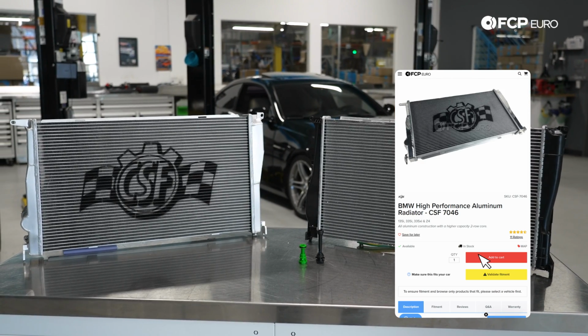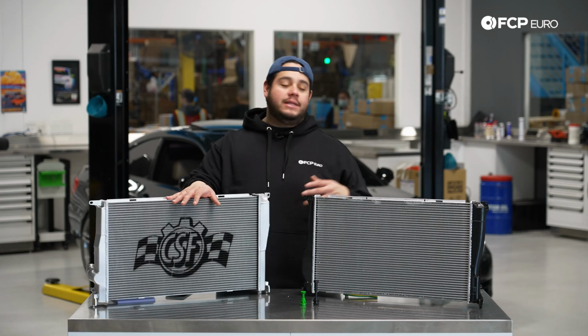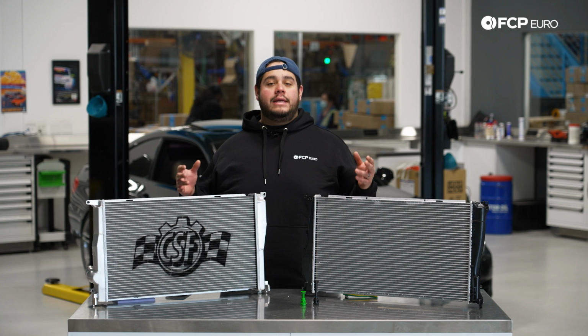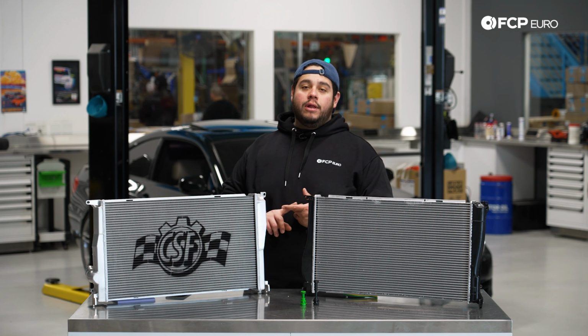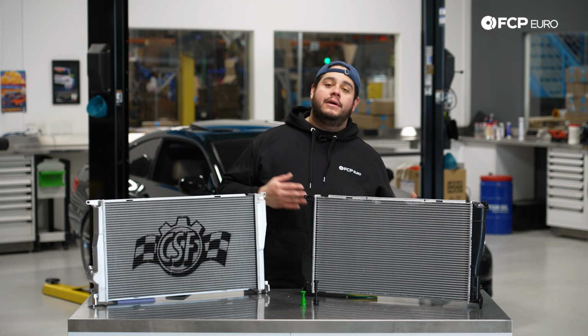This has a 42mm 2-row triple pass core, so it's going to be a lot more efficient than the factory OE style. A couple things you want to consider when doing a radiator replacement and or upgrade is what else you're going to need, and that's going to be some coolant. And if you can, I would also recommend some radiator hoses, at least the upper and the lower.